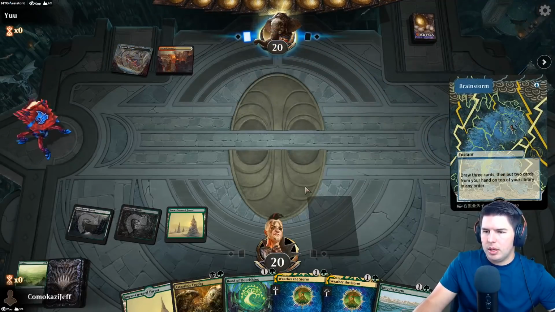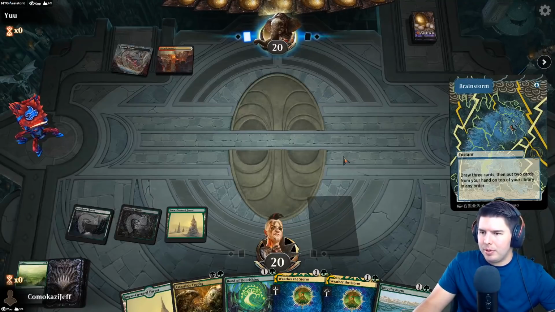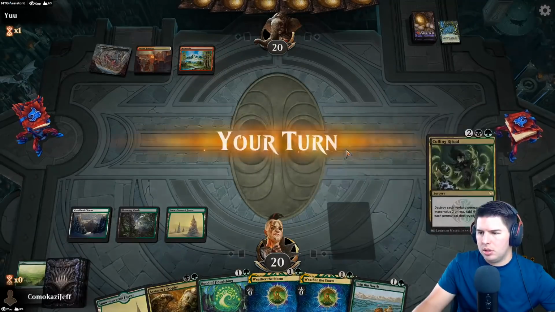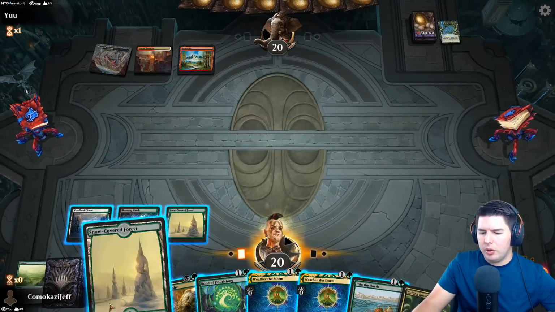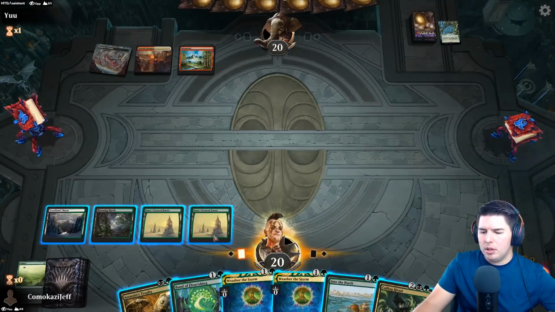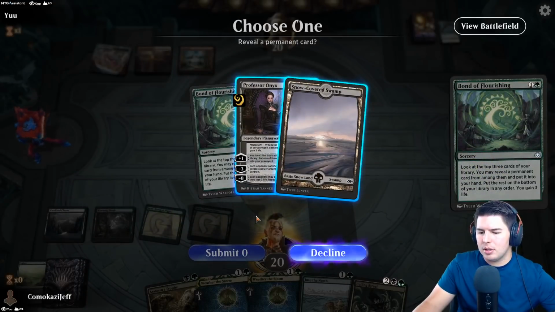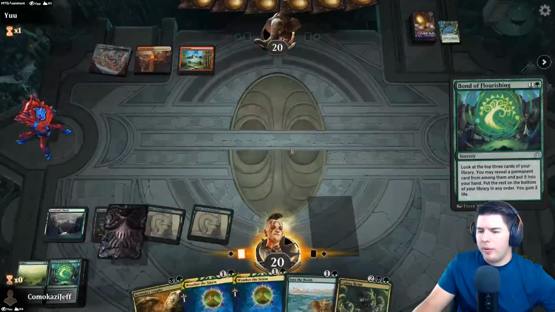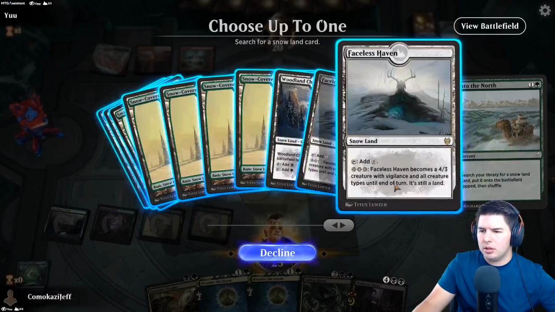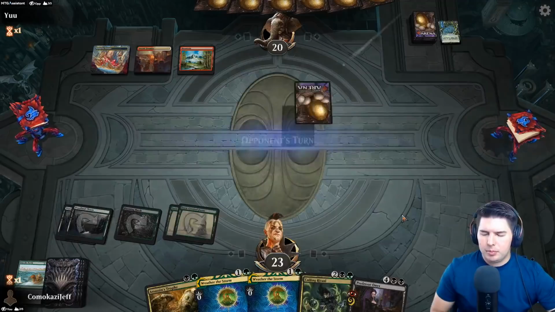Brainstorm. If it is Jeskai Burn, then Weather the Storm will be really nice in this matchup. Rituals, or Culling Ritual, also kind of nice. All right, so let's go Bond of Flourishing first, just see what else we can hit here. Professor Onyx. Yeah, we want that. Into the North. Another Woodland Chasm. Pass the turn.